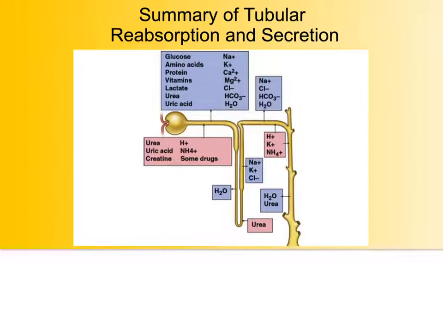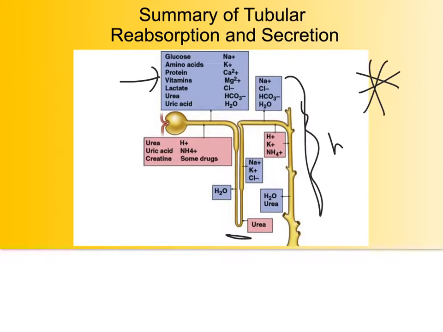Now here is a very nice picture that describes what's happening over the whole process. It summarizes pretty much all of it. It's showing you most of the reabsorption is going on in the PCT, but we have some secretion, and then we have what's going on in the nephron loop, and then what's going on out here. And you have to remember, this is what's under hormonal control.